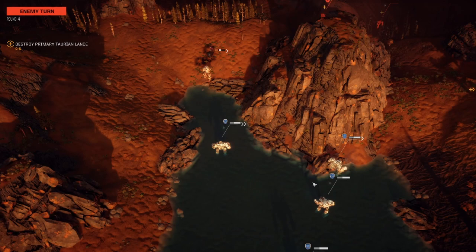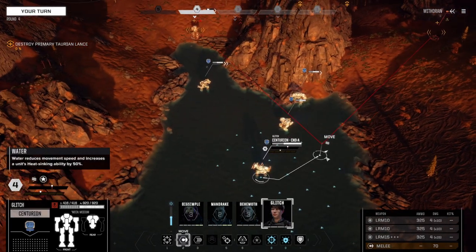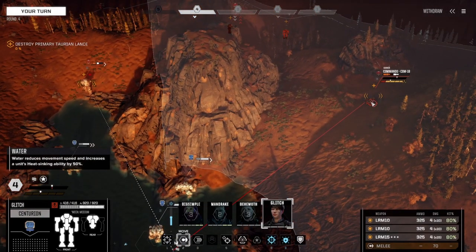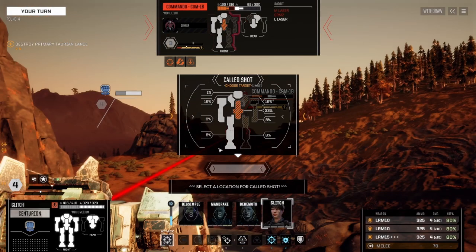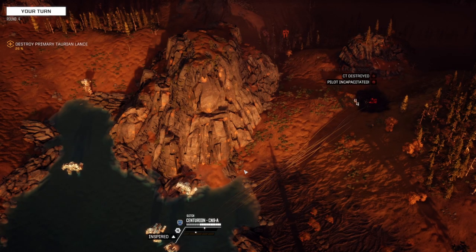I still think I prefer the LRMs for long range, but the PPC is good. It's a good safety thing, right? But if there's a good mech on the field, what I want to do is conserve this Centurion for specifically that, so that we can aim for the head and try to injure the pilot as much as possible.